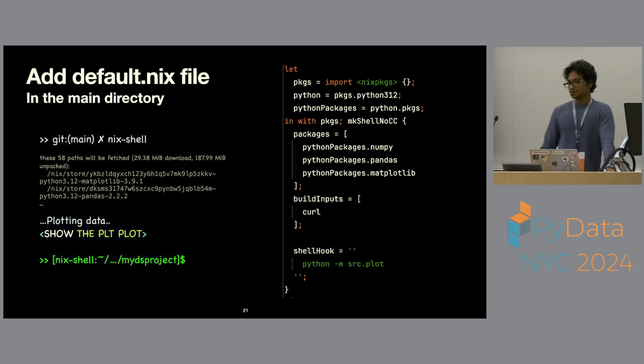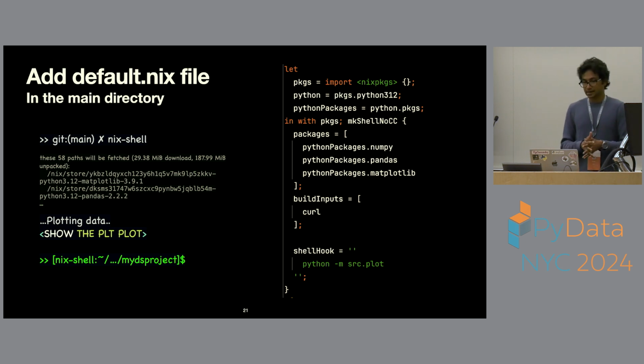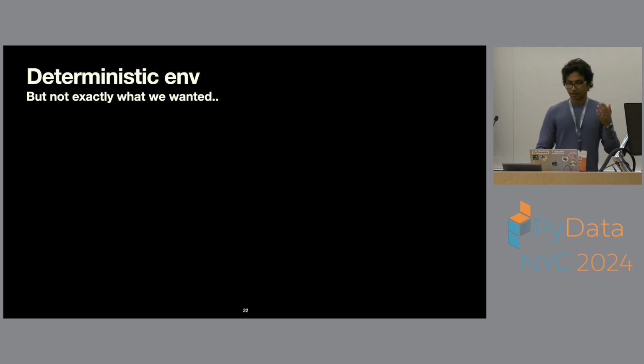And then the last one is a shell hook. Shell hook basically acts like a constructor, you can say. A constructor meaning that when you invoke the shell, this command will be run automatically. And the way you run it is that you just type nix-shell. Like on the left, the first time you run it, it will actually download some files, and it will show plotting the data and everything, and then boom, you're inside the Nix shell. So that's what's going on here.